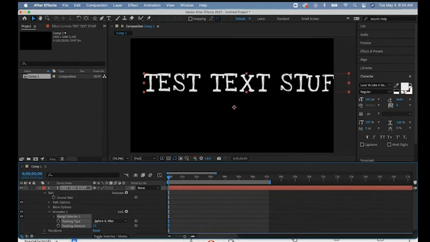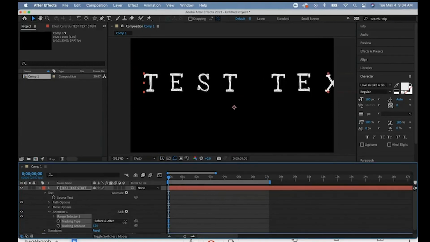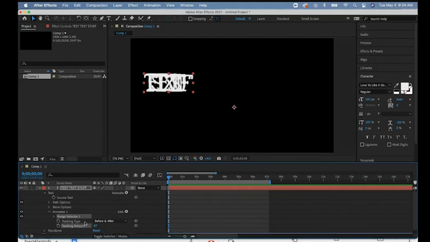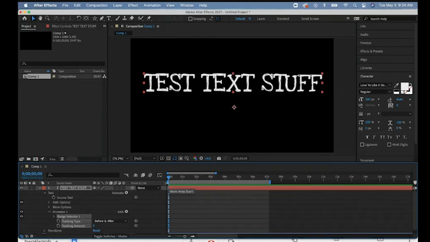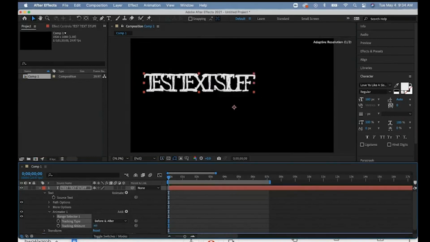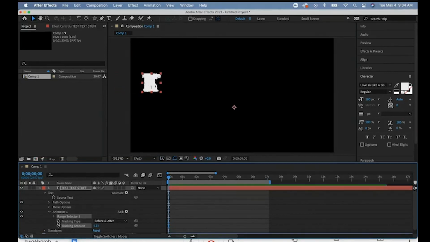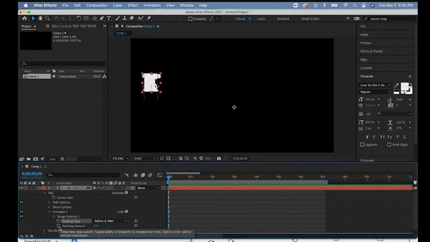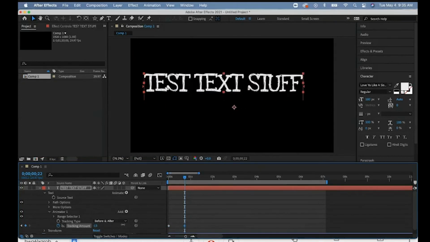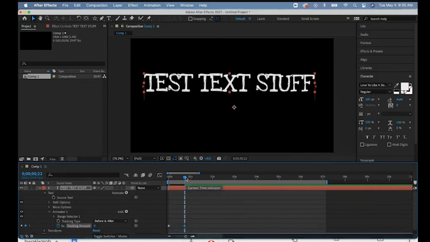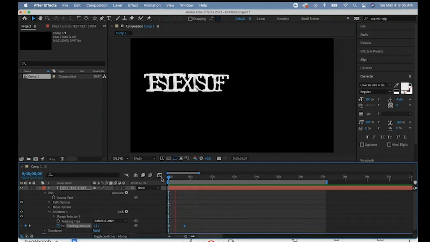So tracking looks good. Tracking changes the space in between the letters, so I can collapse them together. So let's say I wanted the text to reveal coming out from itself. I'm going to go to this tracking area here, and I'm going to move everything so it's all collapsed onto itself. So I clicked on the wrong button here. I should have clicked on the tracking amount. Now it'll work. Move this over. Let's spread that out. There you go. It added a keyframe here. So that should work. There you go. That is a nice kind of text reveal if I want to do that, right?